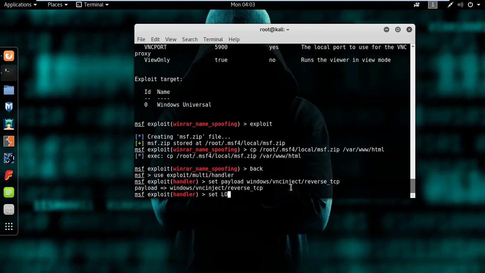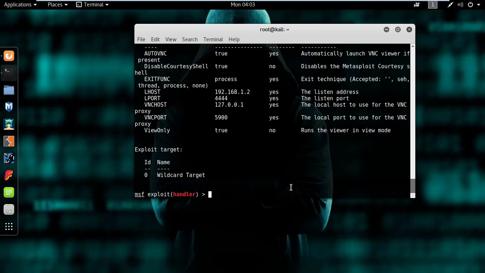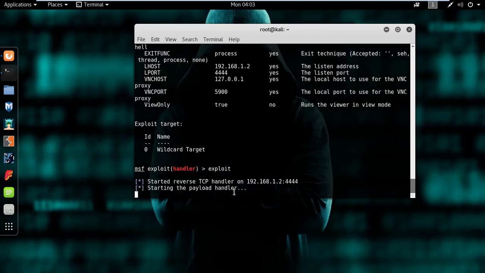Set LHOST 192.168.1.2. So here it is. Now let's check if everything is done. Okay, everything is good. We have the LHOST as the same. Right. So now it's exploit.